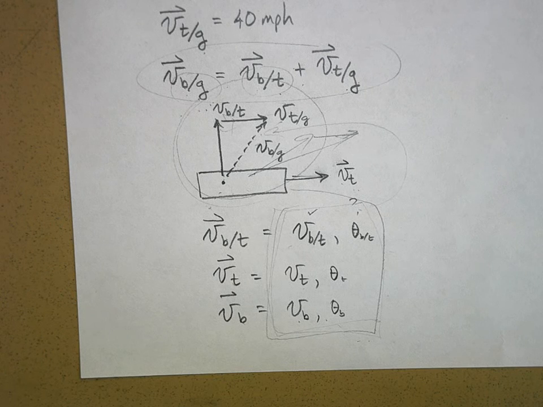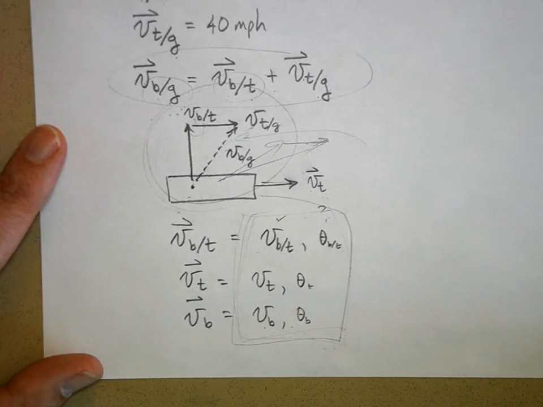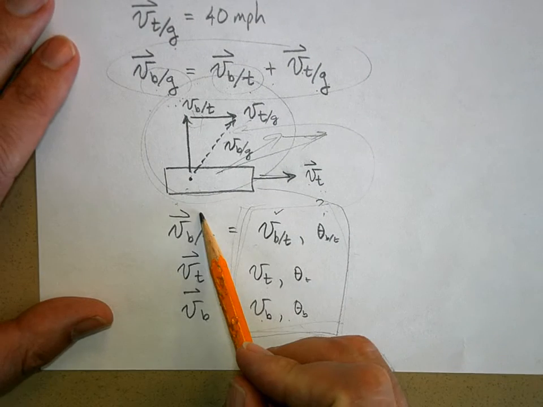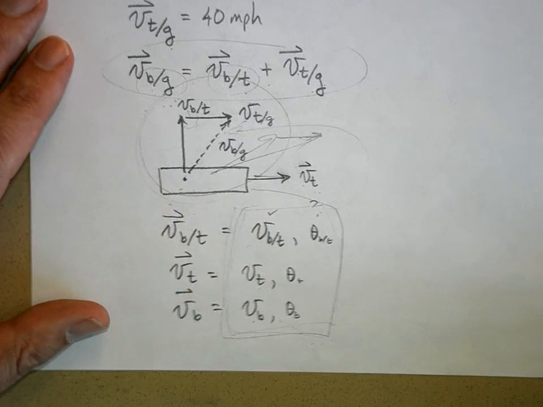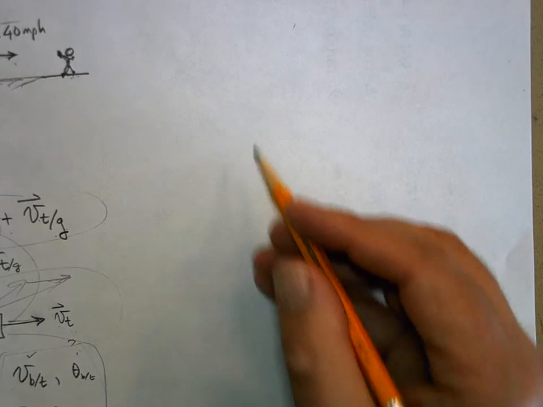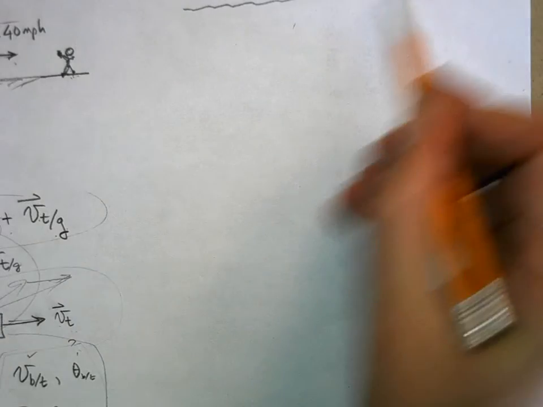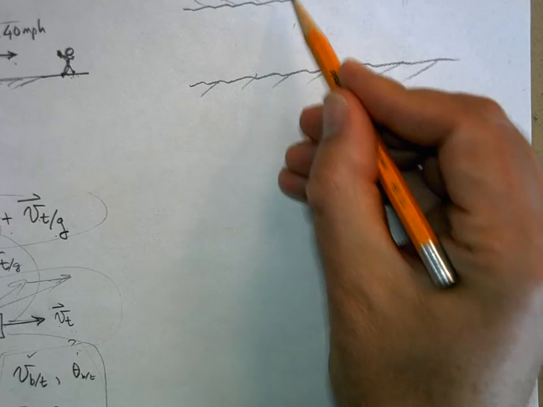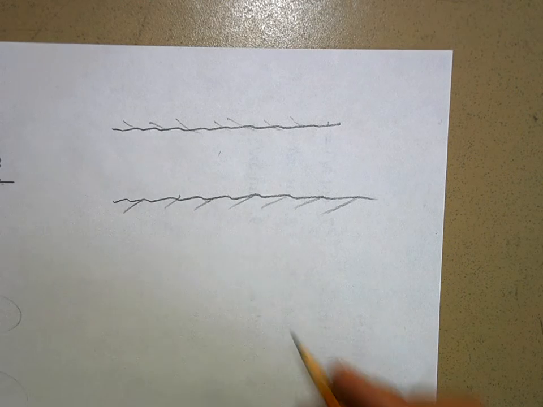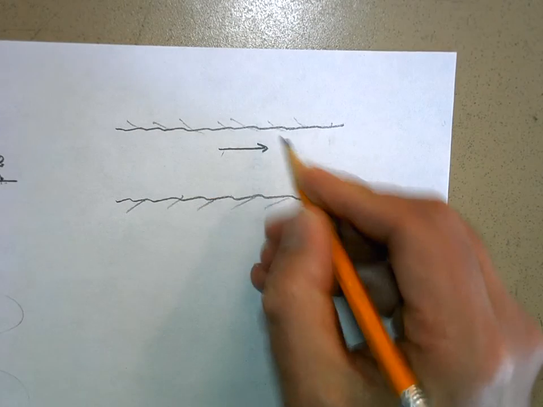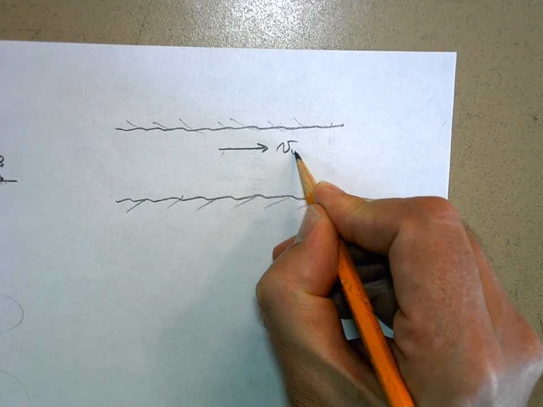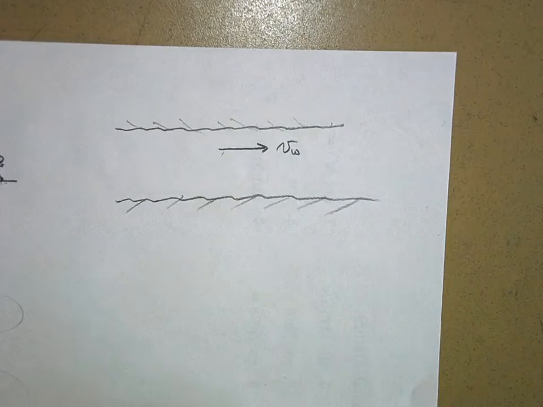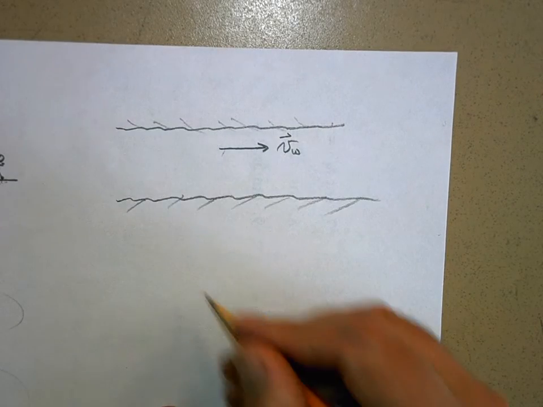Okay. Now, what kinds of problems are you going to be given here? Well, there's the train problem. But there's also river problems. Let's suppose here's a river, like here's a bank, and here's a bank. So the way I show that is I draw my hash marks like this. So, I'm sorry, here's a river, and you have a velocity of the water. So I call it V sub W, the velocity of the water. And then maybe you have a boat.